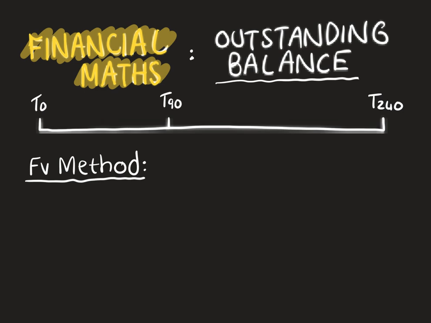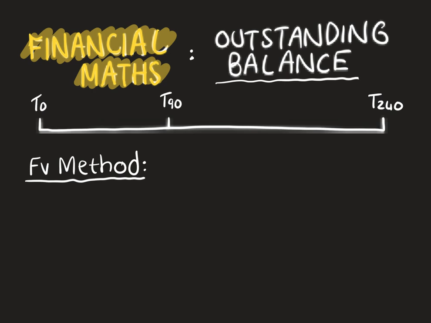And that's exactly what outstanding balance means. You wanting to figure out the outstanding balance, the money you still owe the bank after paying your monthly installments over a certain amount of time. So in this specific scenario, we're going to be working with 90. So we want to know what is our outstanding balance at 90 months, or after 90 payments.